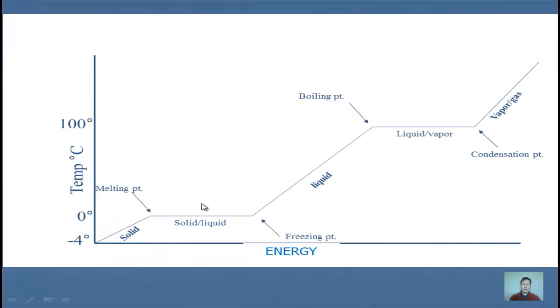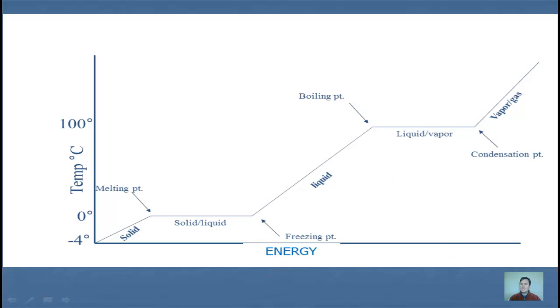Remember, here's our graph again. Here's our phase change, and here's our phase change. So we notice right here, or let's look at the diagonals first. Here we're increasing temperature, right? But when we get to these phase changes, we're not increasing temperature anymore. The temperature is staying the same, but look at this. The heat energy is still increasing.